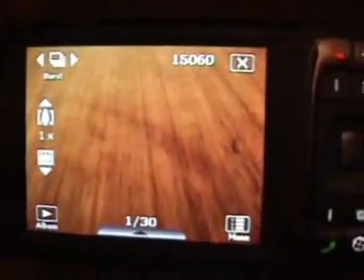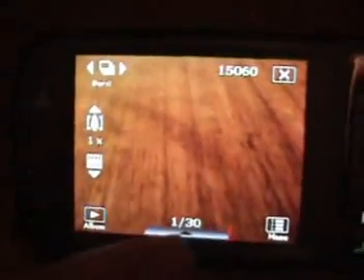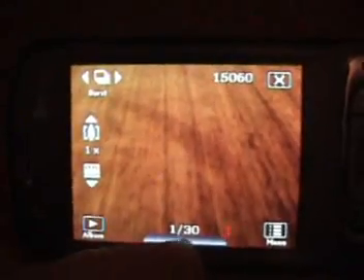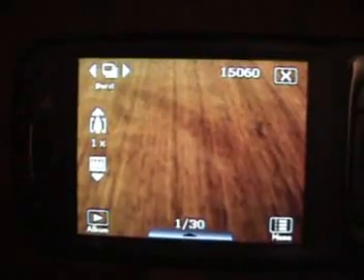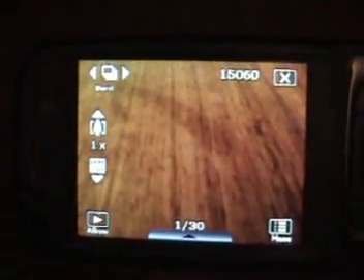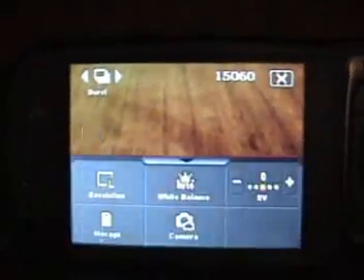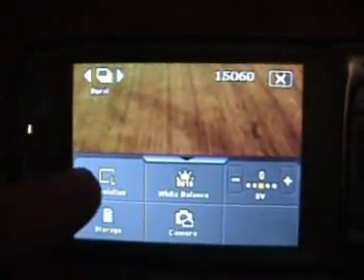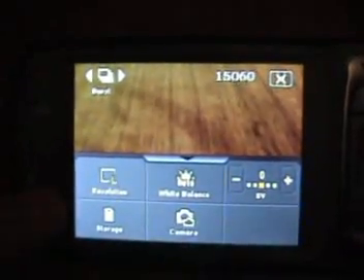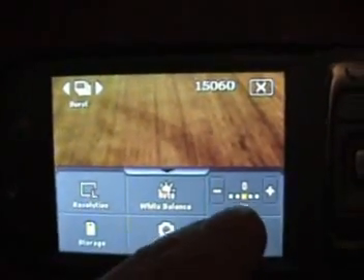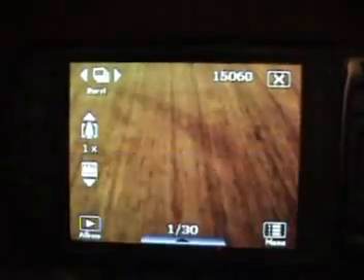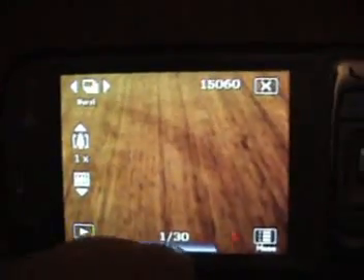Now, to allow you to use the camera with as much finger pressing as possible, so you're not getting the stylus out, and those buttons that I was using the stylus with earlier on are certainly big enough to use with finger. Down at the bottom here you've got another little menu option there where you can change the resolution again, white balance, the EV, never really understood that, I'm not a great photographer I'm afraid.